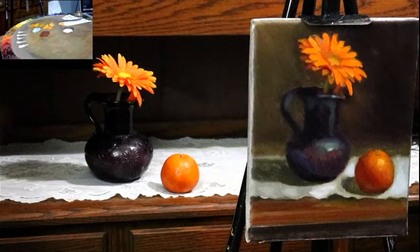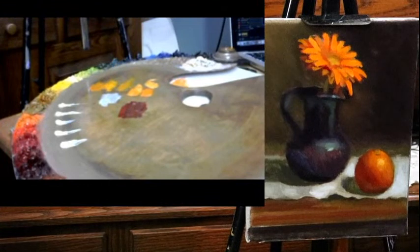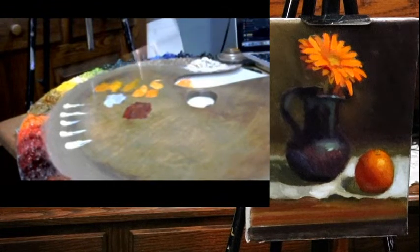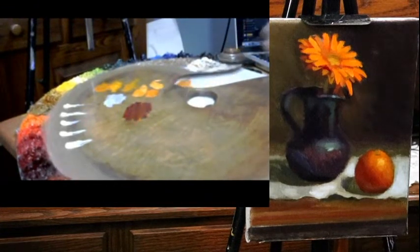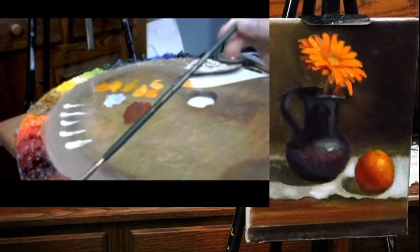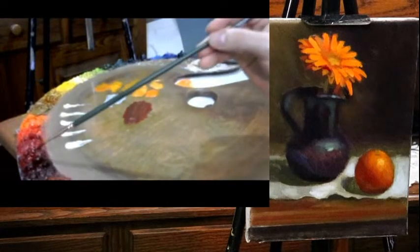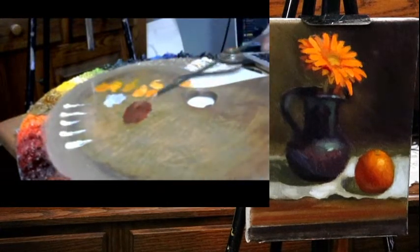Now you can see... When you mix puddles of paint, I know it's very blurry, but when you mix puddles of paint, be kind of aggressive with it, especially if you're using bristles. Bristles can handle it. You can really get the mixture.